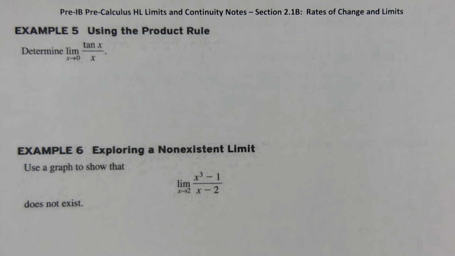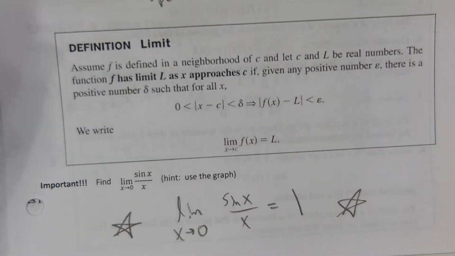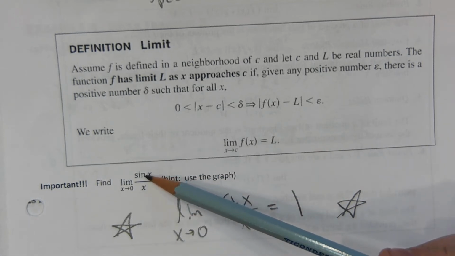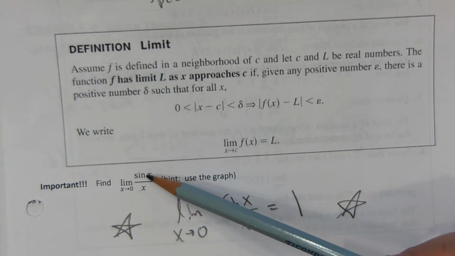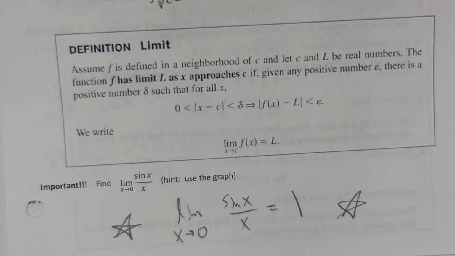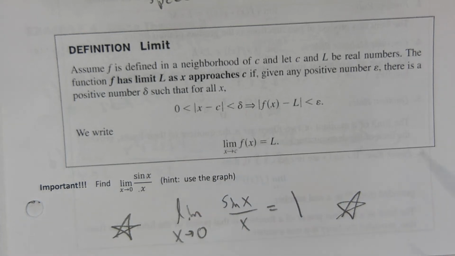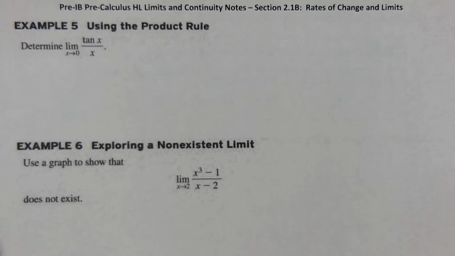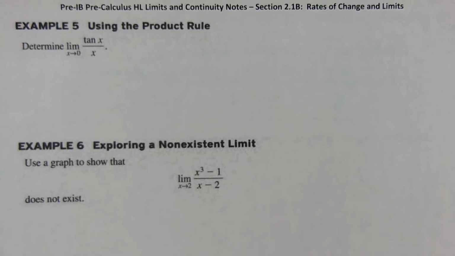You also saw me do, where are we? Here, I'll find it, I'll pull it up, boom. The limit as x approaches 0 of sine x over x, and we saw that it equals 1. In fact, we also saw in general that if you put a value here and here, like 3 and 4, then the limit would just be this value over this value, 3/4. So right now it's 1 because there's a 1 in front of this x and a 1 in front of this x. Okay, so let's dive a little bit deeper. Last time we practiced some of the pretty understandable rules of limits, but we didn't get to the product rule.